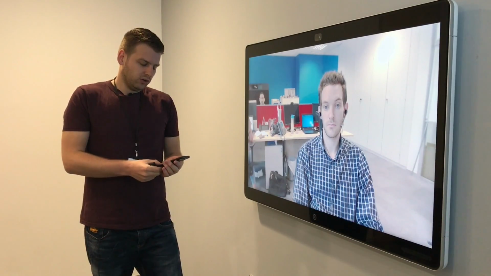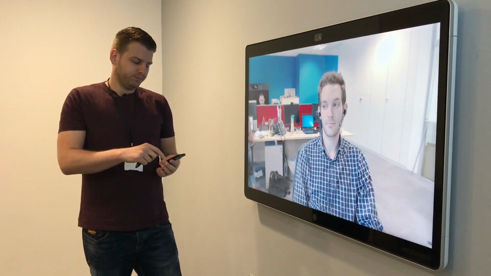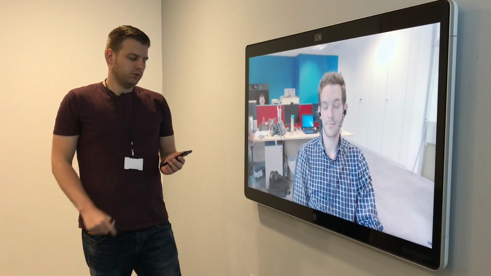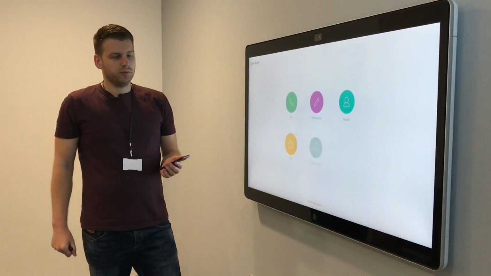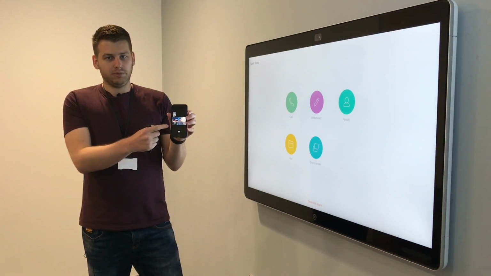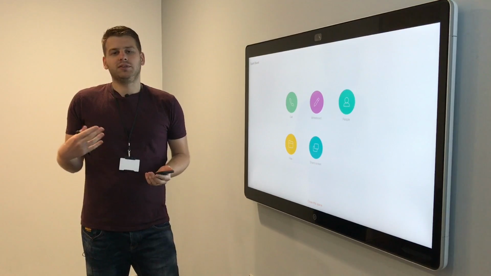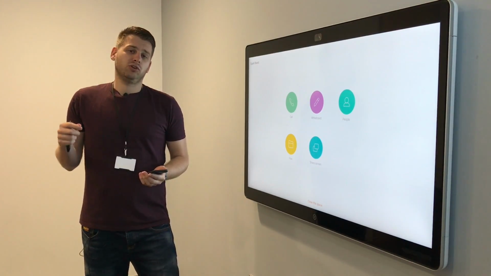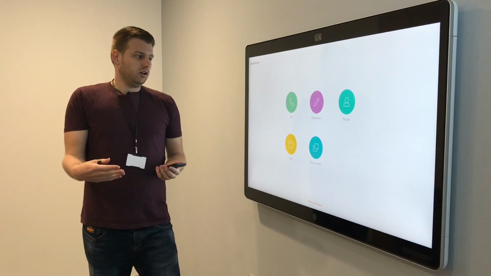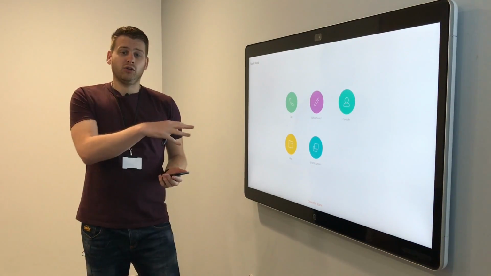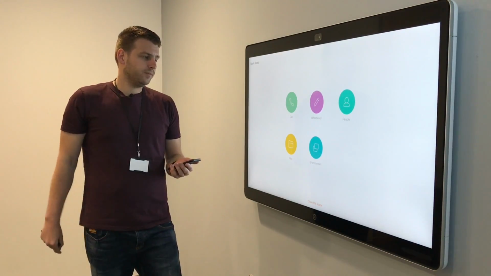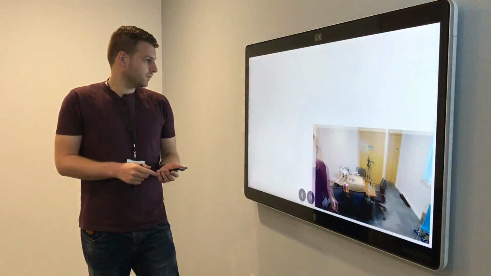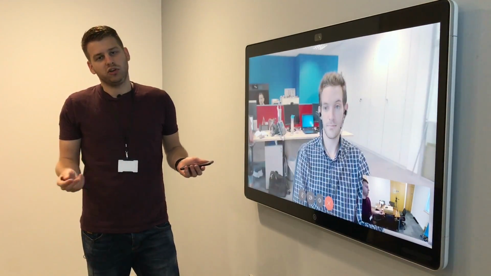So what I can do on my mobile phone device is I can drag the call from the Spark Board onto my mobile. So I drag down on my mobile phone. The call is dropped from the Spark Board, but it is moved onto my Spark app. Now, I will typically go back to my desk and carry on the call on my mobile phone device, or I might stumble across another vacant room. So I've stumbled into a new room. I now want to transfer the call back onto this device because I don't want to use my mobile phone. I can simply do that by dragging up. And as you can see, it's returned the call.